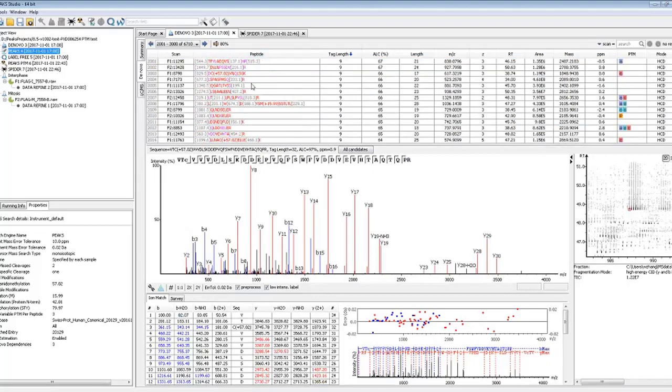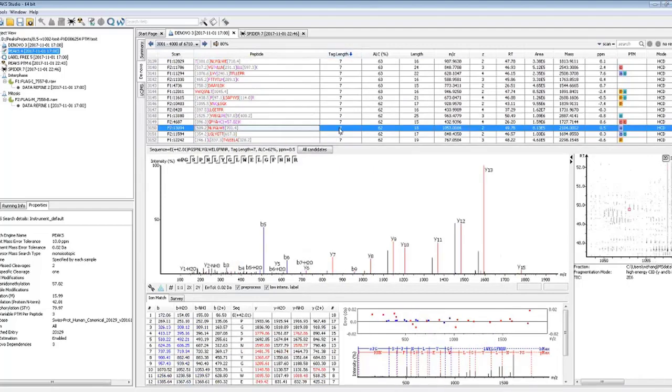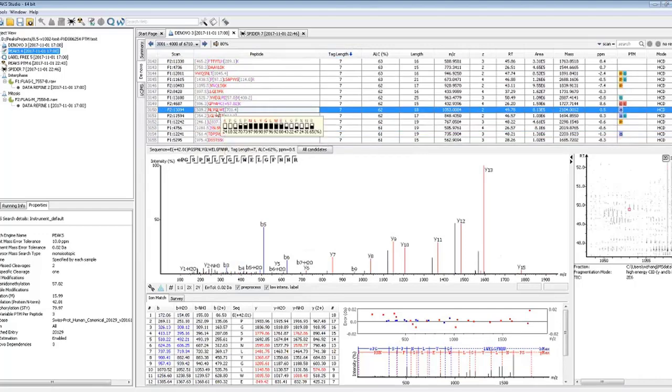So if you look at a result that's more middle of the road, say a de novo sequencing result with a tag length of 7, meaning that 7 amino acids in a row are above 80% confidence, such as this one here, you can see that we do have really good confidence in the middle part of this peptide sequence, and that's the most common result for de novo sequencing, because the middle part of the spectrum is going to give you the most information that you can use to actually determine an amino acid sequence.